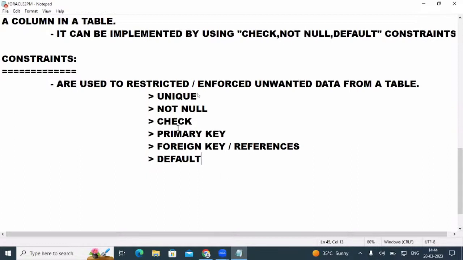Let me see how these constraints we want to apply on your table, at the time of creation or after table creation. In 2 levels you can apply your constraint.